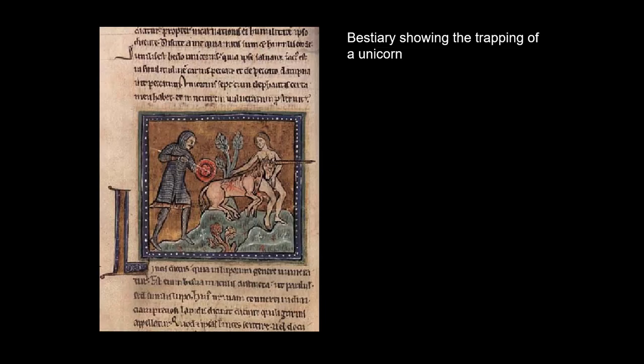There were also bestiaries and natural histories. I could go into this endlessly. But again, this is a demonstration of how these things represent the medieval mindset. This is a unicorn. And again, in the Middle Ages, there was intense debate about whether the unicorn was real or not. I actually did my dissertation on a 6th century manuscript, and my author says he's never seen one and he doesn't think they exist. So it's kind of fascinating.